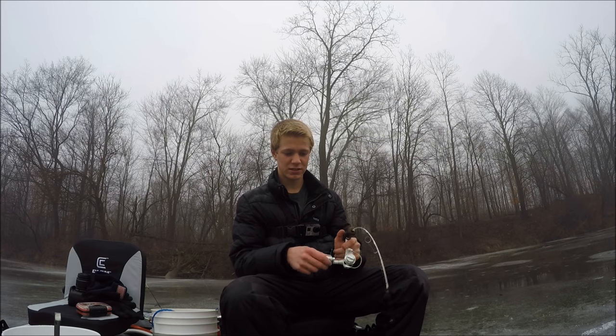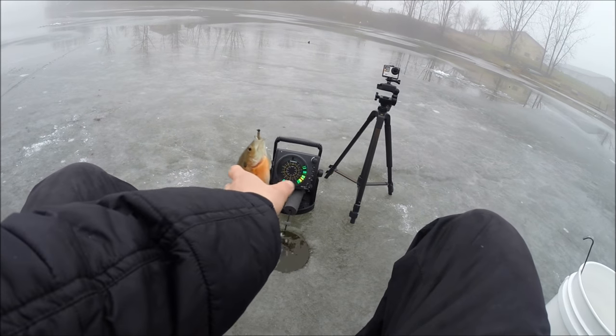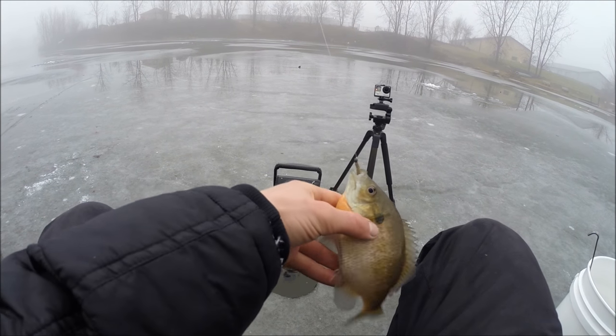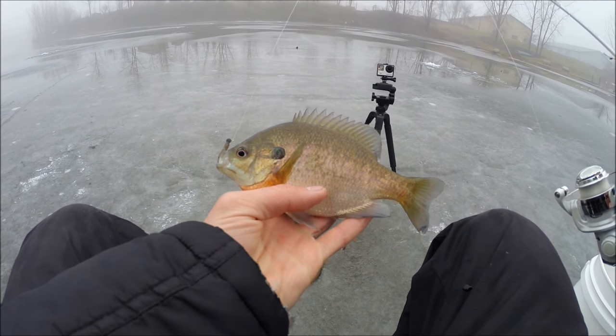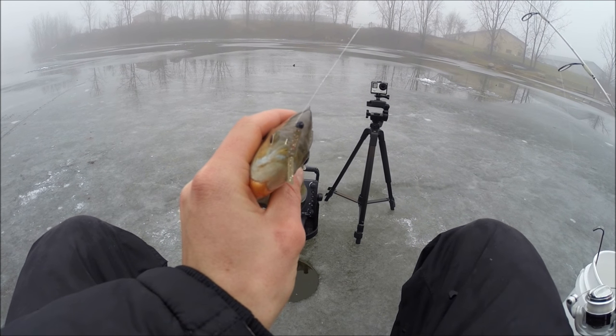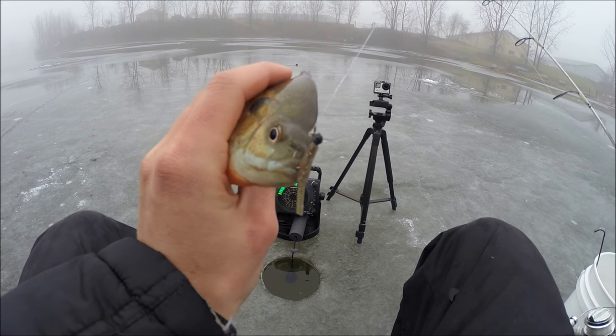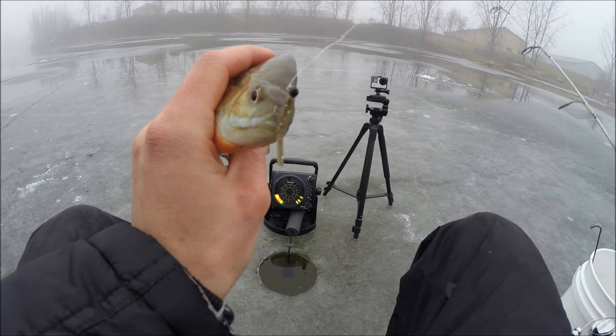There we go, first fish on guys. I'm using this little plastic today — I'm jigging the laydown, and it's a big bluegill. Now what I was looking for — I'm looking for some crappie today, but it's not a bad fish to start off with. I've got this little 64th-ounce grub imitation, a little soft plastic on a jig head.